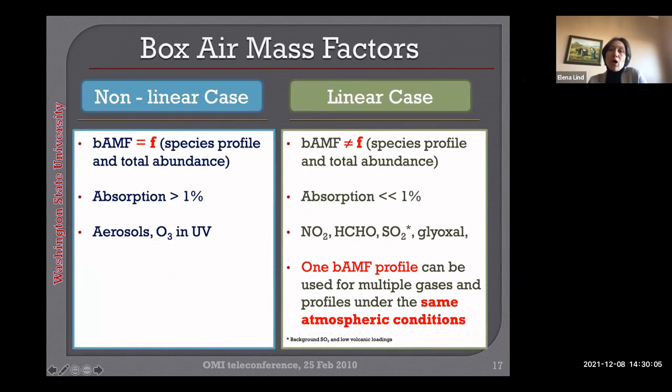So when we talk about the atmosphere, we're talking about two different cases, a linear case and a non-linear case. Remember Beer's law, it's an exponential law. So you can see that under some conditions you will have non-linear behavior, and under others you'll have linear behavior. Aerosols, unfortunately, are non-linear, and the trace gases are linear. So you can split, in a sense, your retrieval into two different parts. You can say, if I know my aerosols, then I can easily derive my trace gases.